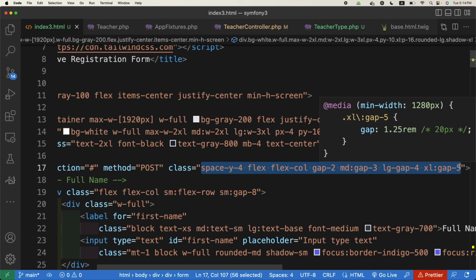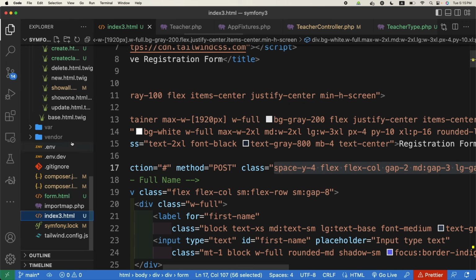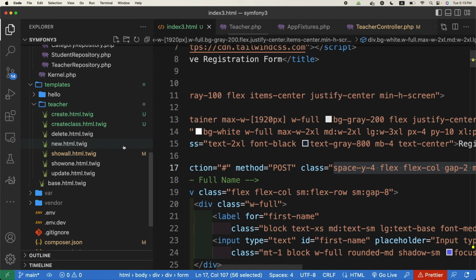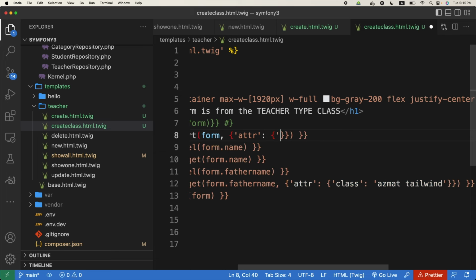So I'll copy these classes, and where should they go? Any idea? It will be the start of the form. Exactly. So if I come here, and this is the form start, the second attribute should be this object with attr, and then colon, and another object, and here we need to specify class colon, and then these classes which I have copied already.